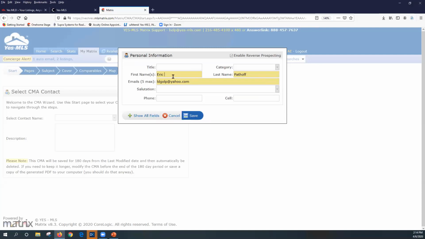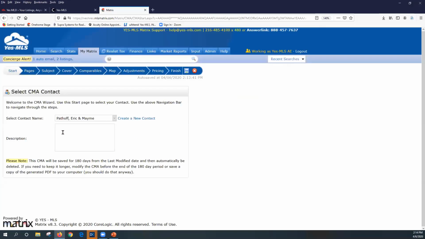If I wanted to put the couple's name, I could do both of their names in the first name box, and then I could use multiple email addresses by typing a comma, and we can use up to 5.